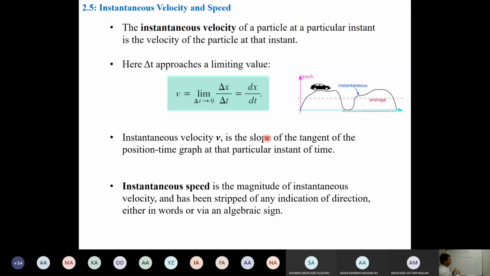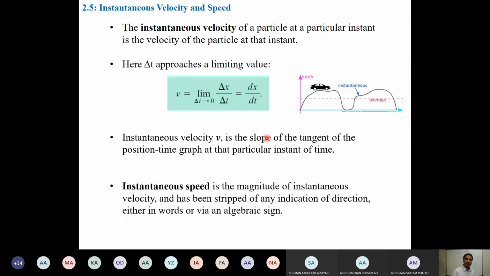But here in the velocity section, you have the direction, while in the speed section, you will not have any direction. So when we are talking about the physical quantity of the speed, it is v, meaning that we are taking the magnitude of the velocity. And here on the right side, I'm writing exactly the same way as I'm writing the equation for the velocity, except there is no arrow on it.